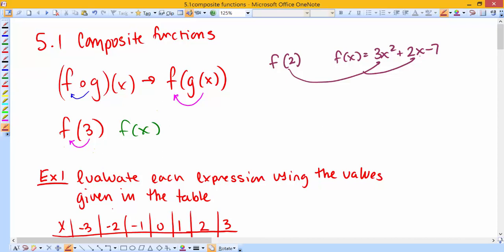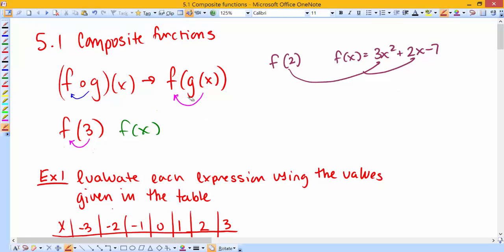It's very similar to what we are going to be doing today. But today, instead of just plugging in a number, you might have another expression that you need to plug in, maybe an x plus 2 or something. And they're pretty straightforward functions, mostly linear. You're not going to be dealing with quadratics. So very, very easy day today.